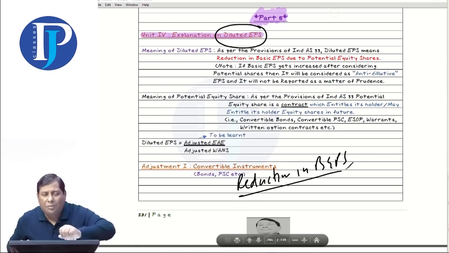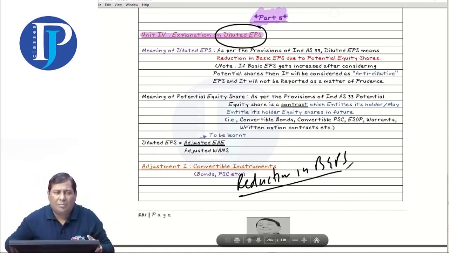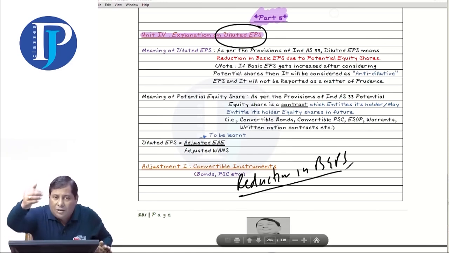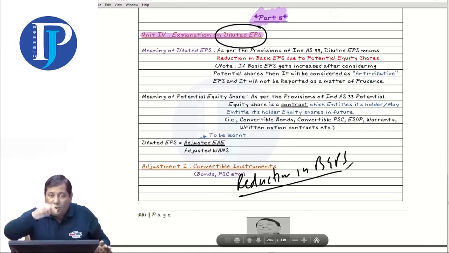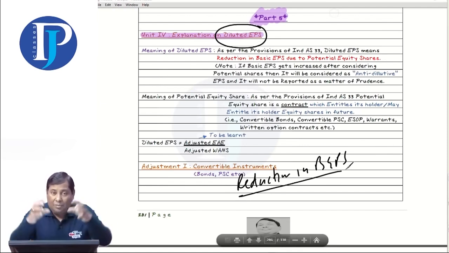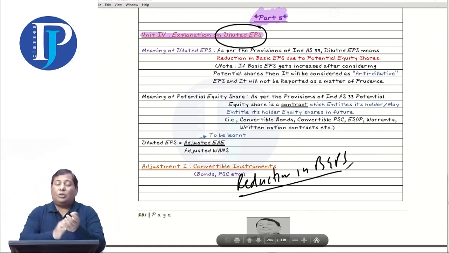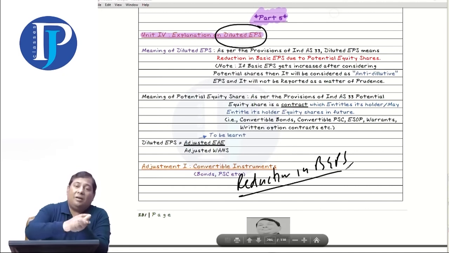If the company has promised that in future they will distribute equity shares to X or to Y, the company could have made various commitments. So, when these are converted to equity shares, the number of equity shareholders will increase. The number of shares in the denominator will increase, which means the number of people sharing the profit will certainly increase. So, it is possible that the EPS people are earning today might not be earned in the future.